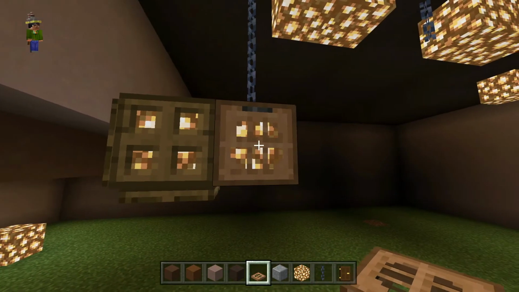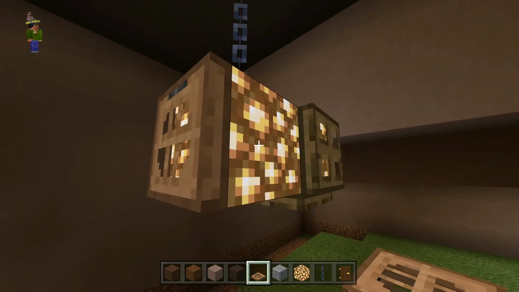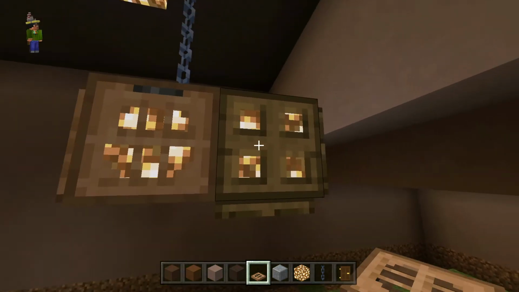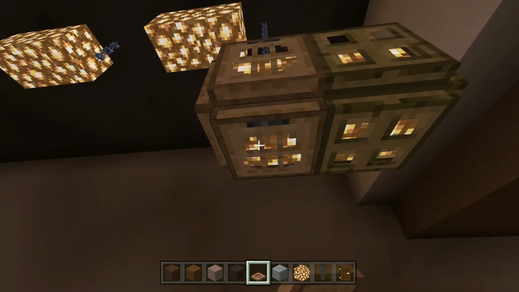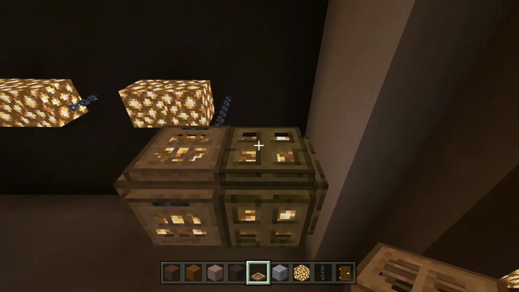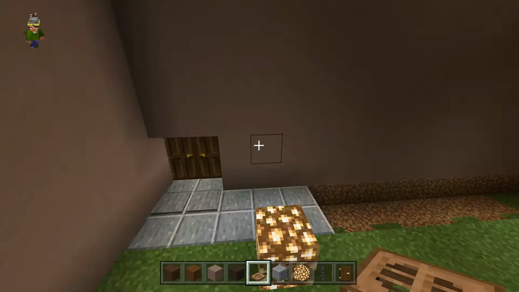Because these ones, yeah, they're more rounded. As you can see, the holes are kind of like in a circle. And then these ones are like squares. So maybe I'll do the jungle ones. I think those might look a little bit better than the oak ones. But I think I'm going to work on doing the lights and the floor next episode.